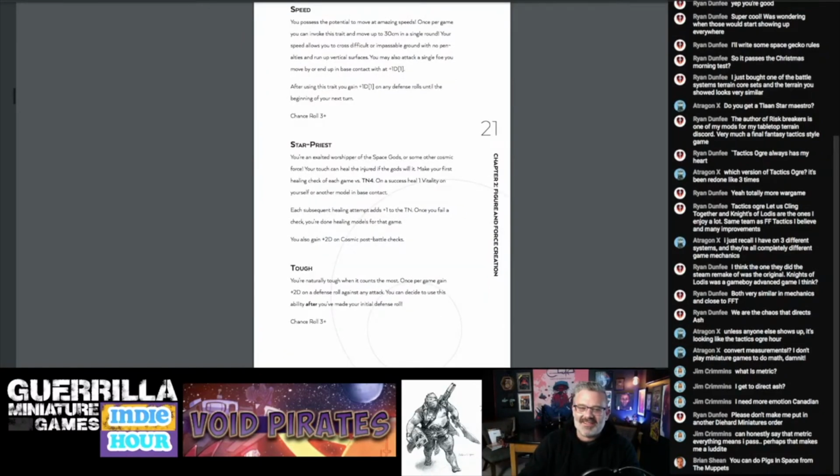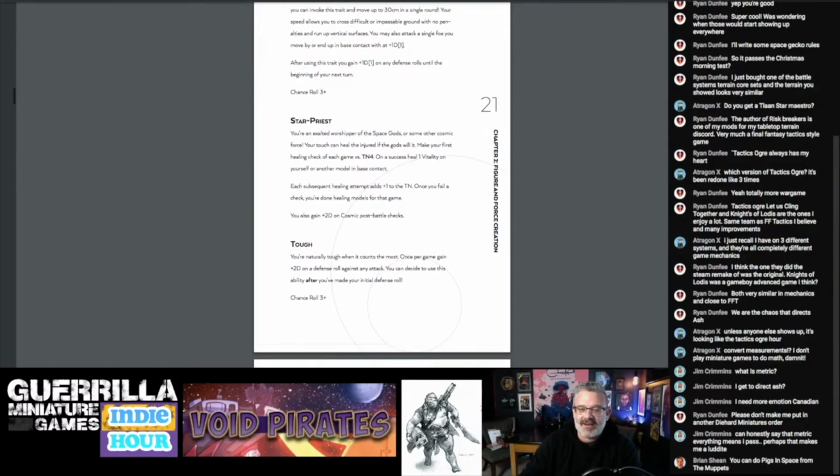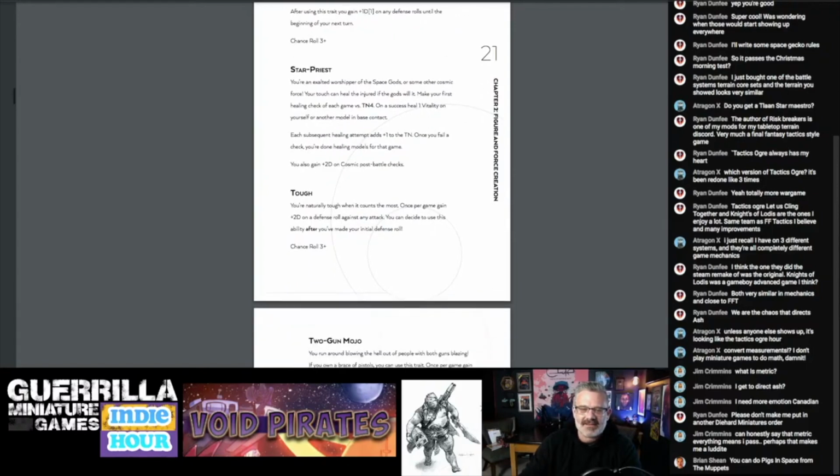Star Priest, you're an exalted worshiper of the space gods or some other cosmic force. Your touch can heal the injured if the gods will it. Make a first healing check of the game versus TN4. On a success, heal a vitality in yourself or another model in base contact. Each subsequent healing attempt adds +1 because those gods get bored with you. And you get +2 dice on cosmic post-battle checks.